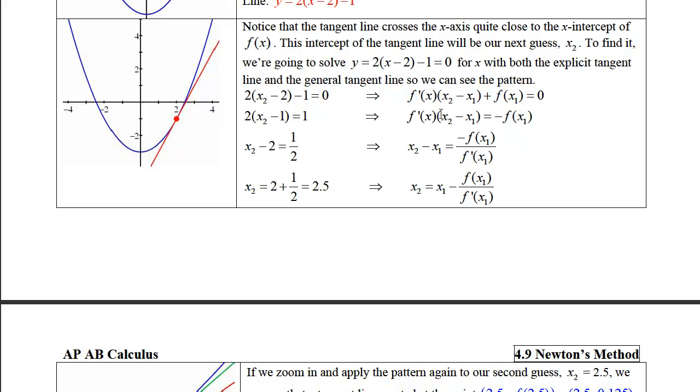If I isolate this x sub 2 now, I will need to add the f of x sub 1's opposite to the right-hand side, and then I'll need to divide by the slope, and then I will need to add x sub 1 to both sides. So notice we could do it with the specific example or we can do it with the pattern, and this is the pattern that we saw in the notes earlier. That next iteration or that next guess for our solution will be x sub 1 or the previous guess minus the output of the function that went with that x sub 1 divided by the slope of the function that goes with that x sub 1.